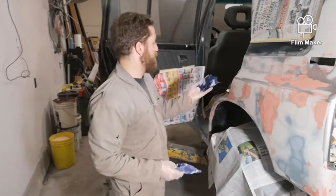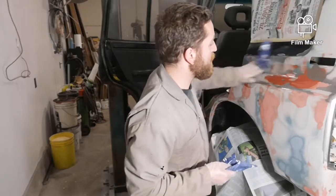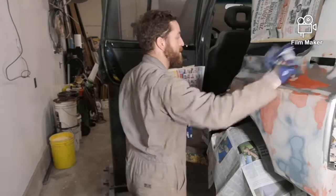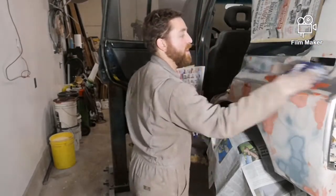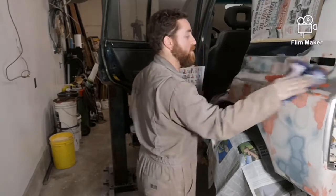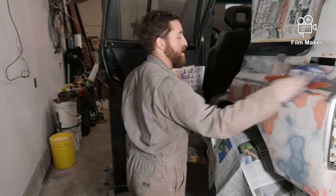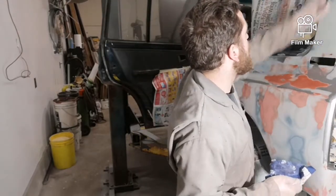So you just kind of pick a spot and then just kind of give it a quick wipe down. Try to remember where you went and dry it off immediately. And it'll take any dust or grease off so you don't get any fish eyes, and you'll get all the dust out of it so you don't have any type of texture or anything to your paint job.